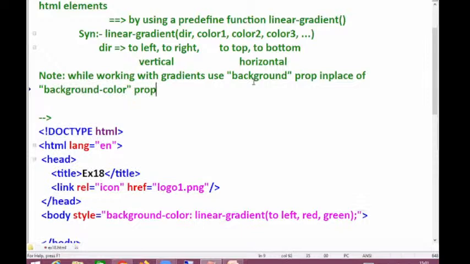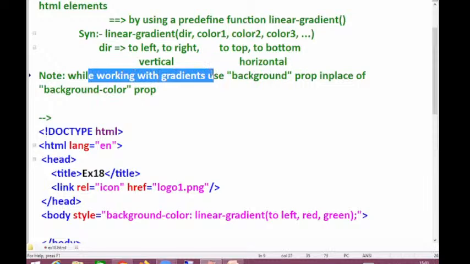The background-color property is replaced with the background property, especially while working with gradients.